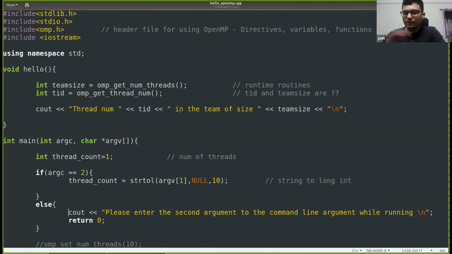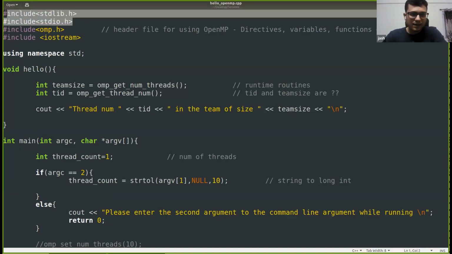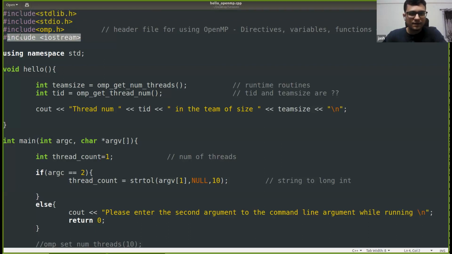I'm hoping that you are able to see this code on the screen. The first few lines are just importing the libraries, which are standard C and C++ libraries.